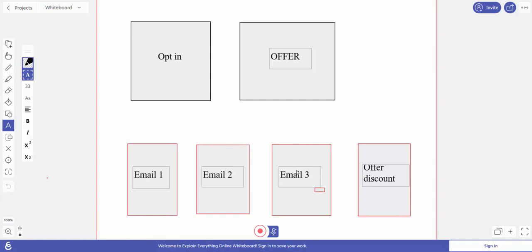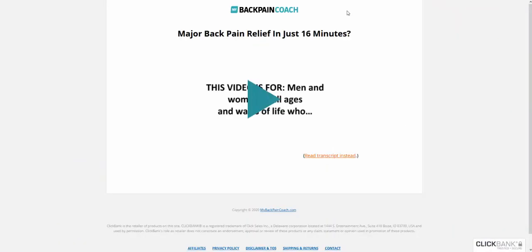And then email 3, again, offering help, and you could carry on doing that. 4, 5, 6. I recommend about 5 and no more than that. And then what you want to do at the end of your email sequence, the last message that they get, is to make the offer for back pain coach in this case with this example. And what you actually do then is a real review of the product and all the benefits.